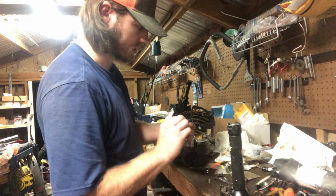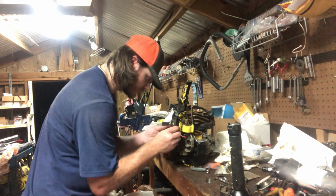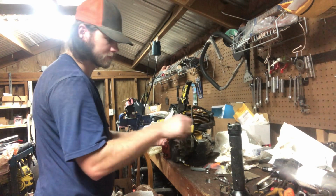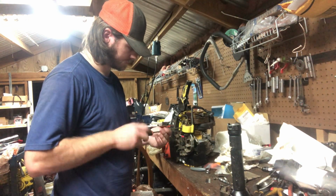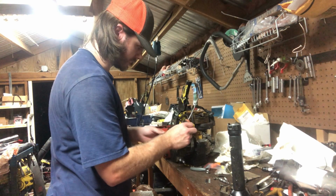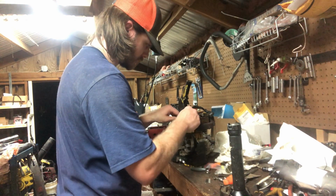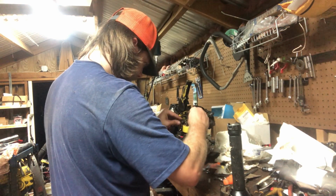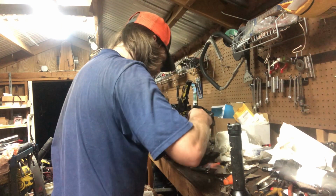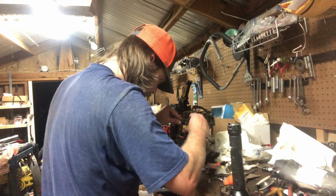We're going to have to put our ground wire here on it. There you go. Now get her started. Go ahead and connect our other ground back here. Sometimes it can be a little bit of a pain in the butt. That ain't been on there quite some time, like this one was. There she goes.